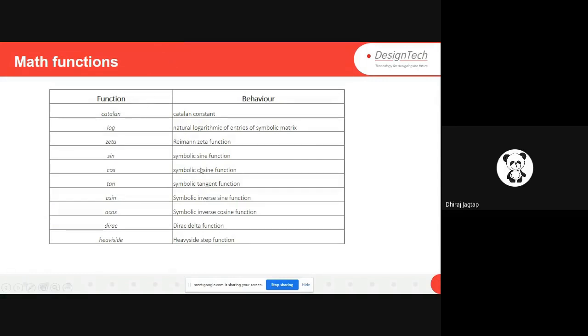These are special kinds of functions in MATLAB, and the Heaviside function is also an inbuilt special function.